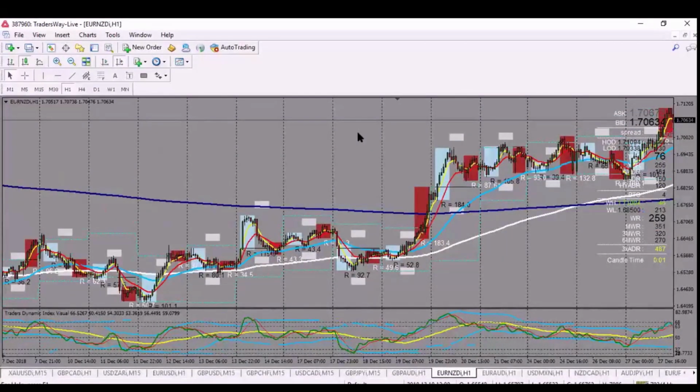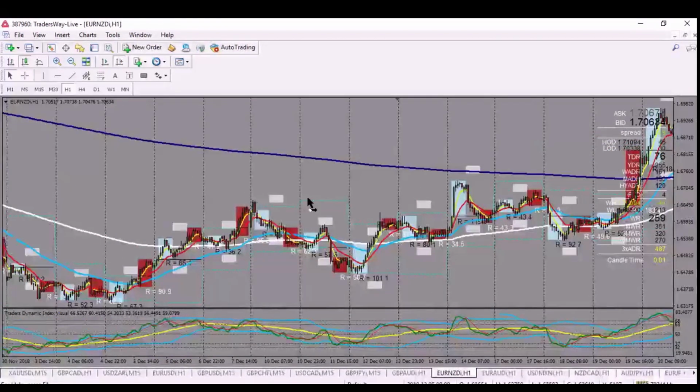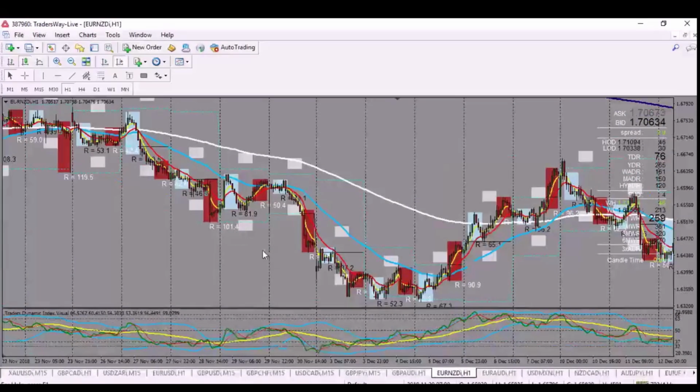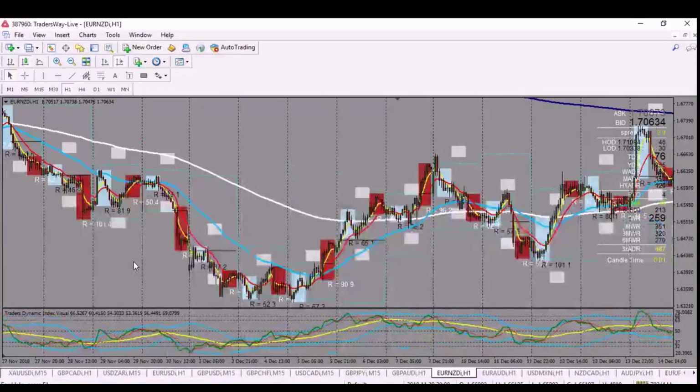So one that I really like to look at here is, let me scroll back and to truly show you this. So Euro NZD seems to really play out quite well most of the time. So this is our look back, right? So how do we determine this? How do we go about looking at this as a new week?